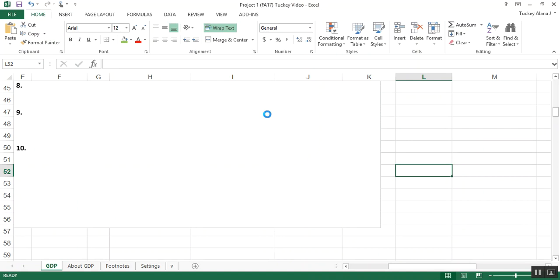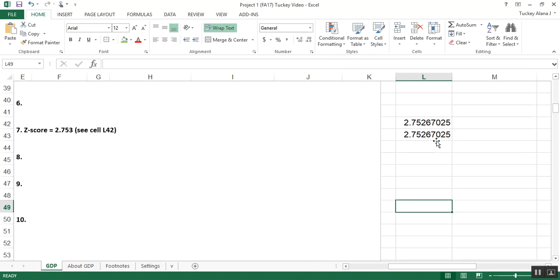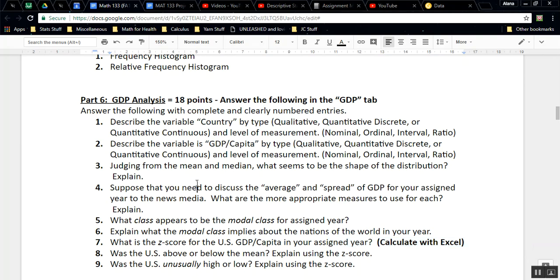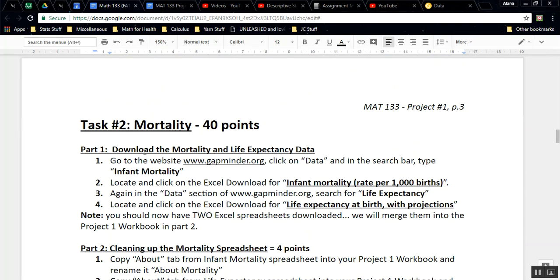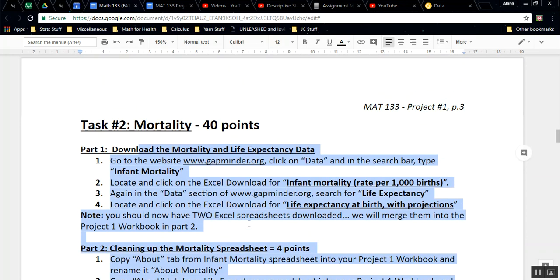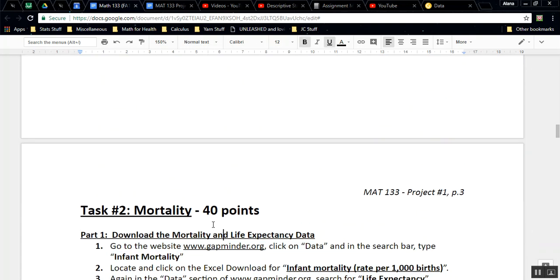Make sure when you're done, you save. Always want to save every step of the way. And we're not done yet, though. We still have a whole other section to do, namely task 2, which is about infant mortality. So when you're done with writing up your analysis questions, you're done with this portion, but you still have a whole other portion to deal with, namely the next page, which is the mortality portion. And I'll see you back here for more tutorials on that later.